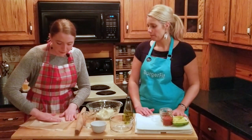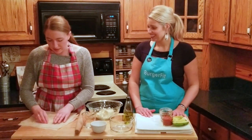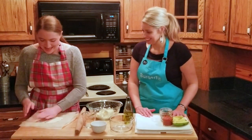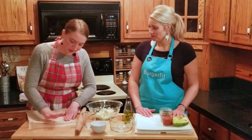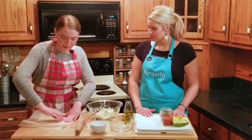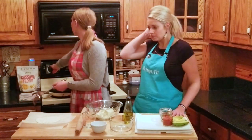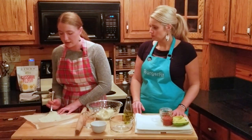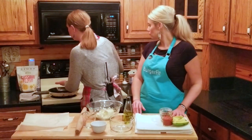A little bit. They'll get bubbly. They'll get brown. So you're just kind of band-aiding it right now? Yeah, this one got a little, I don't know what country this looks like, but we're going to make it a little more circular just so that we can treat it like a tortilla for tacos. But it's really forgiving dough. You can bandage it up really easily. Let's grab that spatula. Then you want your burner on medium-high heat in a non-stick skillet, and it's going to take about 1 to 2 minutes on each side.